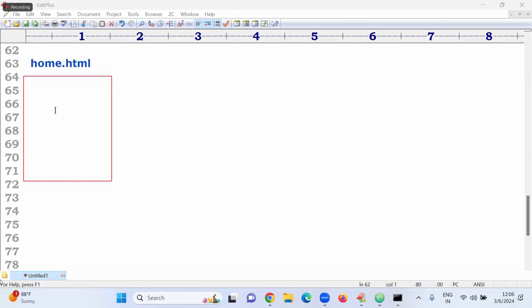In this one, I have to give a name text box, and also a submit button. So I have to display one home.html page with one name text box and a submit button.